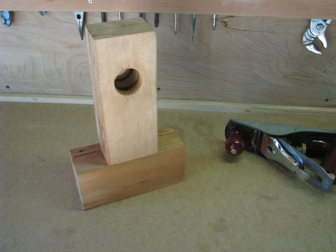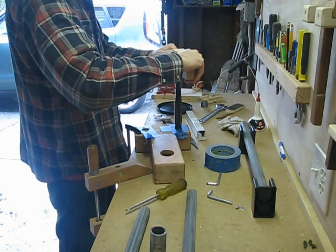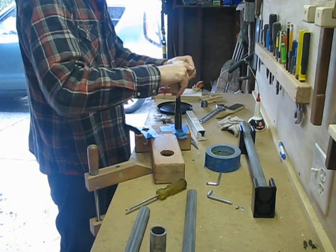Use hand planes to get the faces of the headstock absolutely square. You need to get the holes as square to the inside face of the headstock as possible. If you don't have a drill press, at least use some sort of drill guide. Try to bore them just slightly undersized so you can ream and scrape them later.